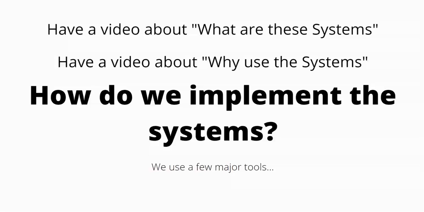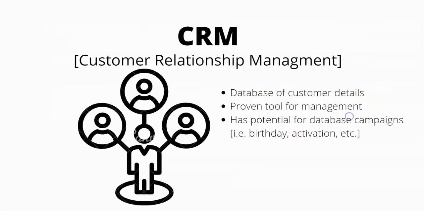So in order to have these systems, we have to use a few major tools. There's many other tools, but here's just a few major ones we need to have in place. Number one is a CRM, which is customer relationship management software. It is basically just a database of customer details.